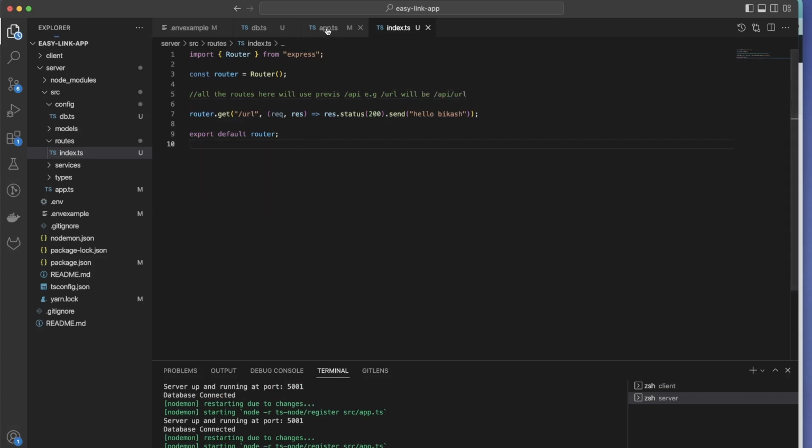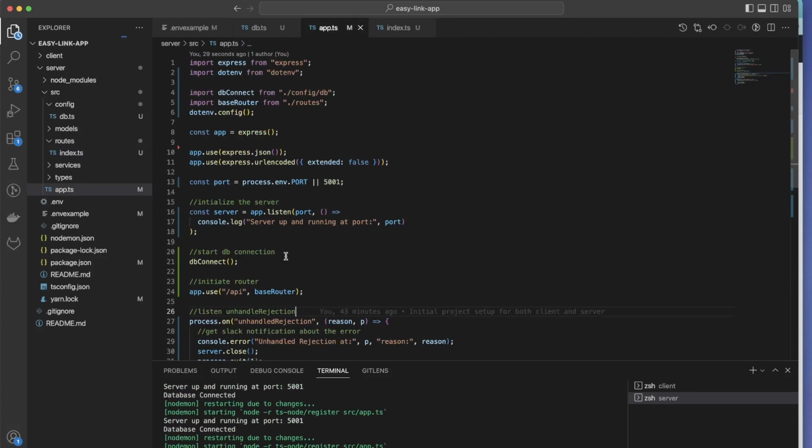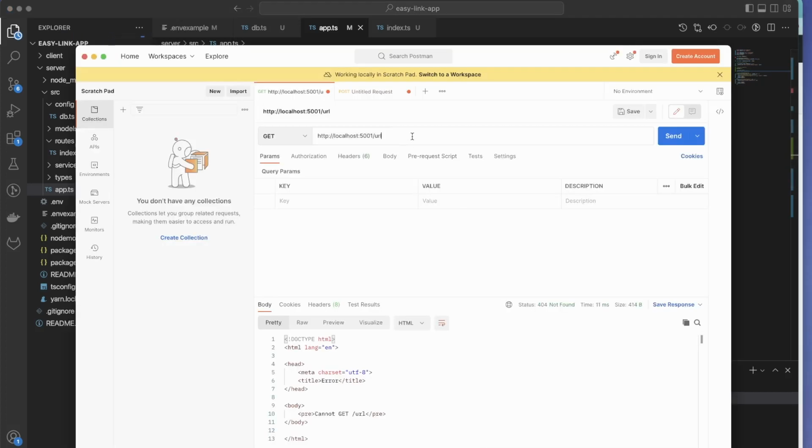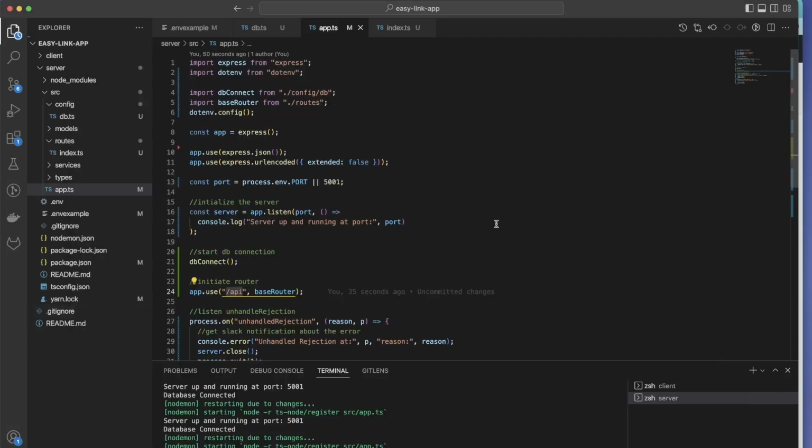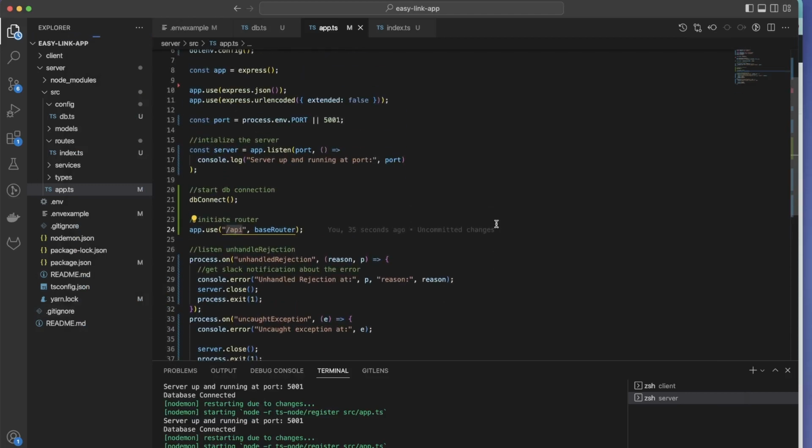The reason why I do this is sometimes we might want to have different kind of approach or different kind of API versioning and so on. So it's better to have this one extra option. Okay, but as I said, it's not necessary. So now we have to go here and then we have to add API here. And if I do something like this, you see you get hello because. Okay, so we have already created the first route.